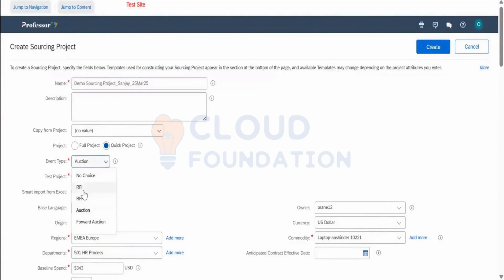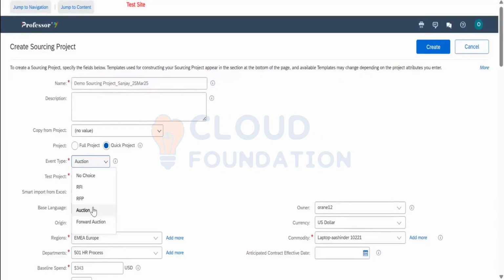So request for information: the main objective in RFI is requesting information on whether the supplier will be able to supply as per our requirement or not. RFP means request for proposal. At this stage, we are going to collect pricing information from the supplier. The third option, competitive bidding, is where the supplier will be able to know their ranking, whether they are in level 1, level 2, level 3. Level 1, level 2, level 3 means highest bidder or lowest or second lowest. So it will show them whether they are competing or leading in an event or not. That can be visible in auction format.